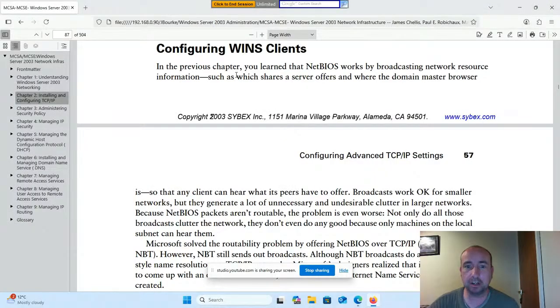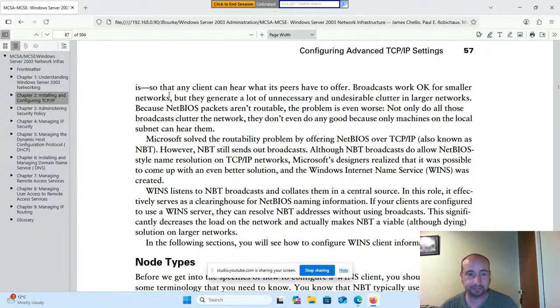So, configuring WINS. In the previous chapter, you learned that NetBIOS works by broadcasting network resource information, such as which shares a server offers and where the domain master browser is, so that any client can hear what its peers have to offer.